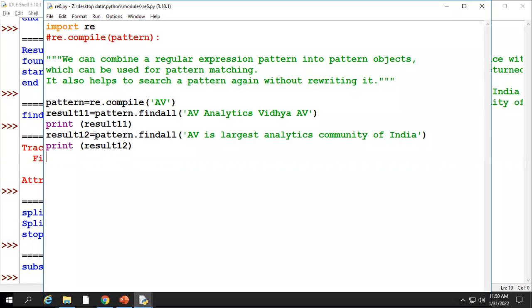Now next time for the findall function, I use that object name dot findall. No need to write AV again and again, because throughout your application, every time you want to search for this type of value, you can avoid rewriting it. You assign it to an object like this, and that object only you refer to. Any doubt? Clear for everyone?